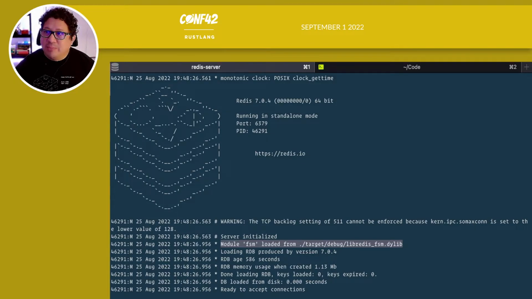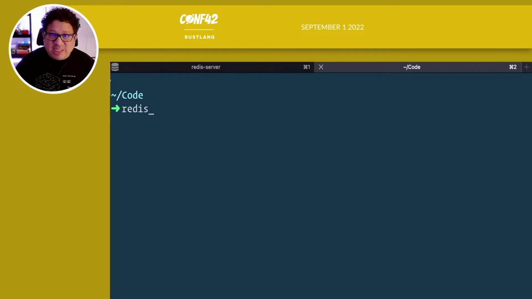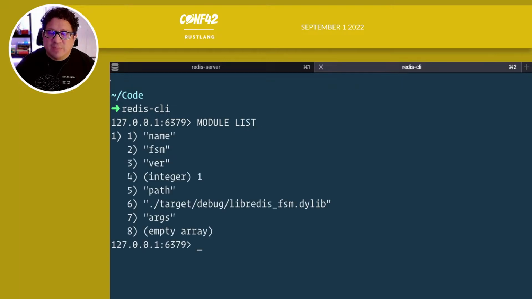All right, so now with that in place, let's launch the Redis CLI. In the Redis CLI, one of the things we can do to verify that the module has been loaded is to do a module list. And you can see that we have only one module loaded in this instance of Redis, namely the FSM module that we just created. The Redis CLI auto-completes commands, so if we do FSM, the only command loaded right now is FSM create, and we can pass a string to it.